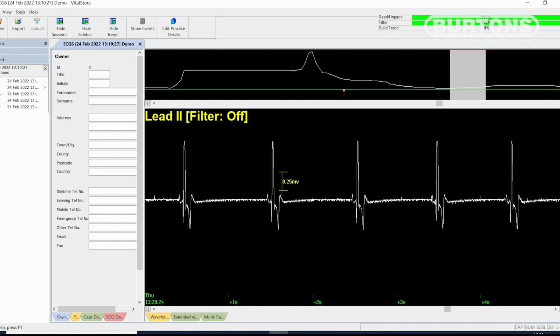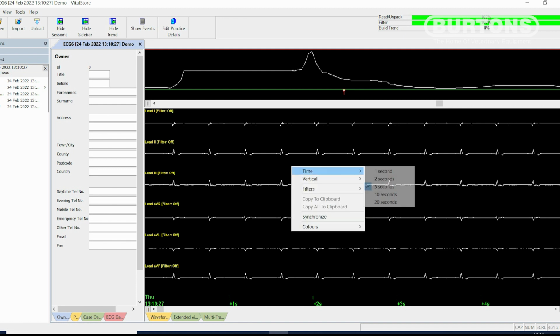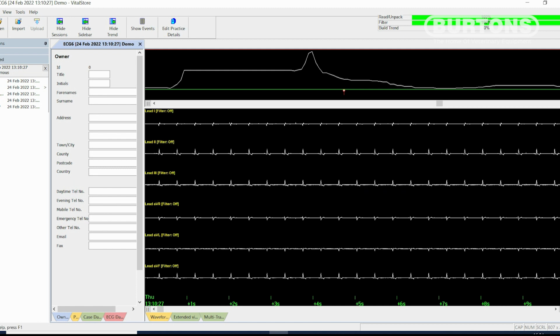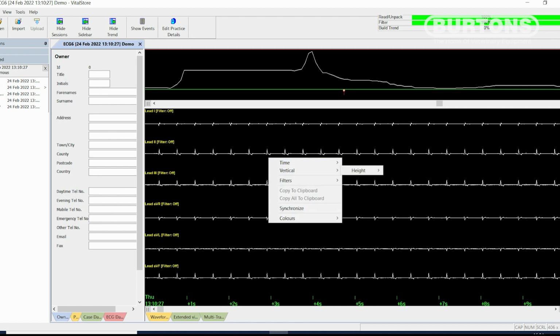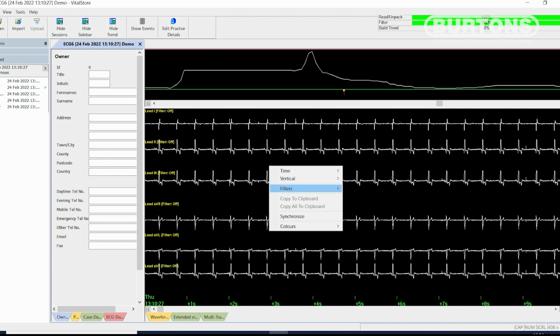In the multi-trace view, for 6 lead ECGs, we have the option to start looking at the different leads, the 3 main leads and the 3 augmented leads. In here you can change the timescale as before, change the magnitude as before, and apply filters as before.